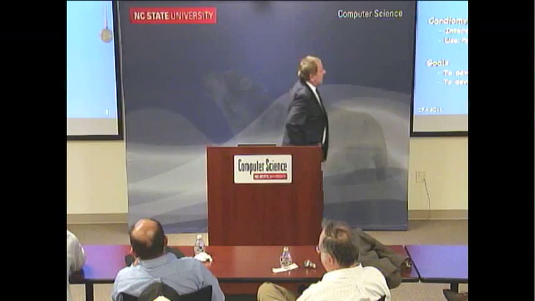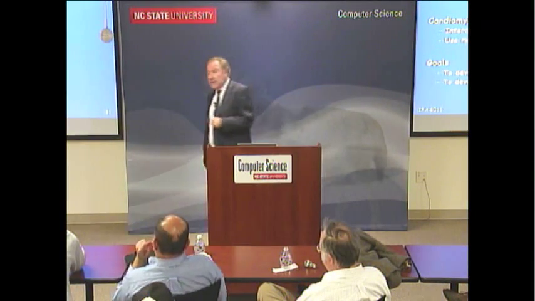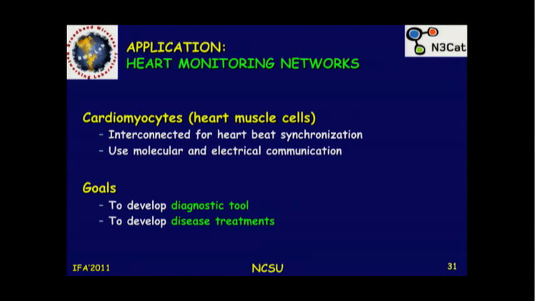Here, there are heart monitoring networks. The heart muscle cells are called cardiomyocytes. They are interconnected for heartbeat synchronization. They use molecular and electrical communication, and we can model this. In fact, we are submitting another proposal to Brussels to look at that with some medical people in Europe, to model this and understand the communication of these cardiomyocytes, and then create some diagnostic tools as well as disease treatments for heart problems, for example.